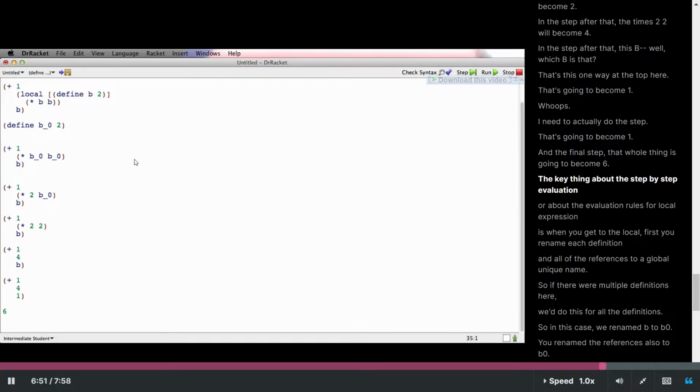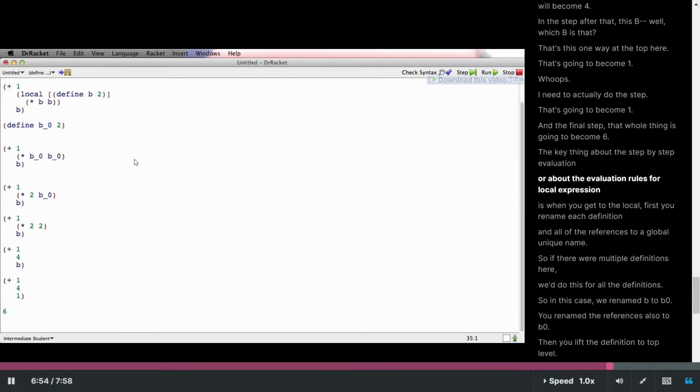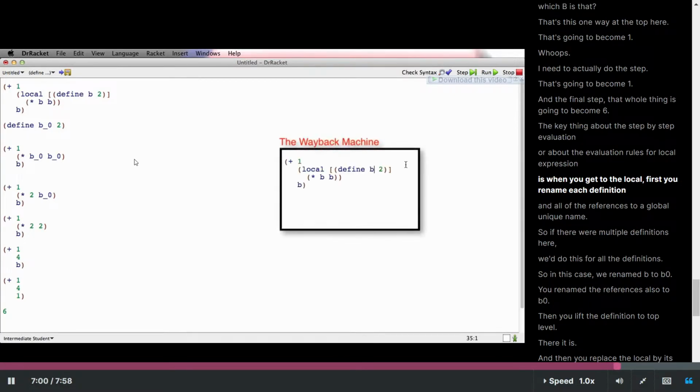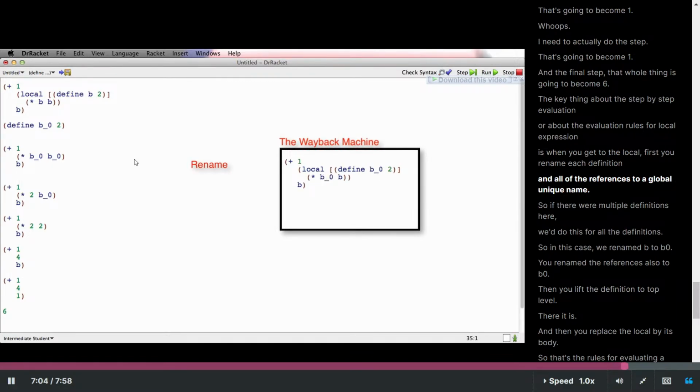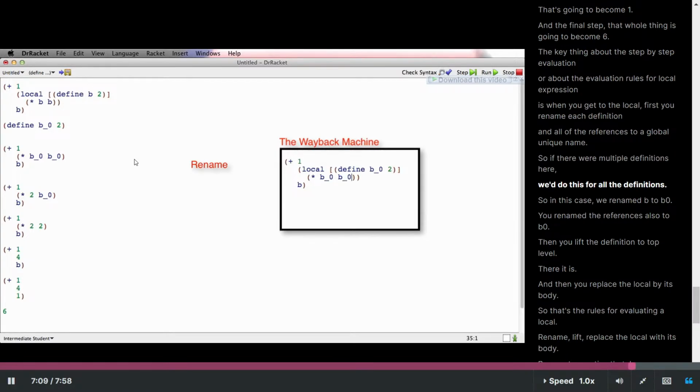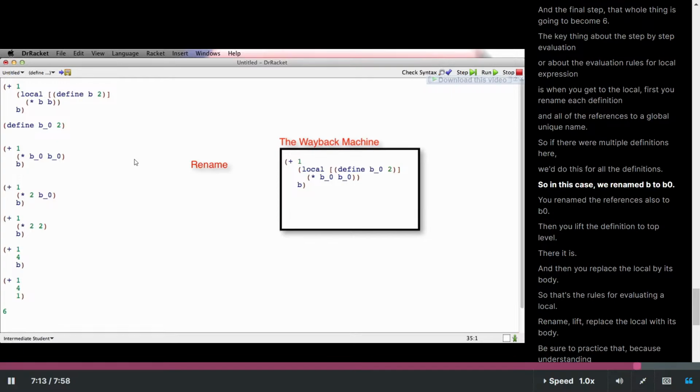The key thing about the step-by-step evaluation, or about the evaluation rules for a local expression, is when you get to the local, first you rename each definition and all of the references to a globally unique name. So if there were multiple definitions here, you would do this for all the definitions. So in this case, we renamed B to B0.